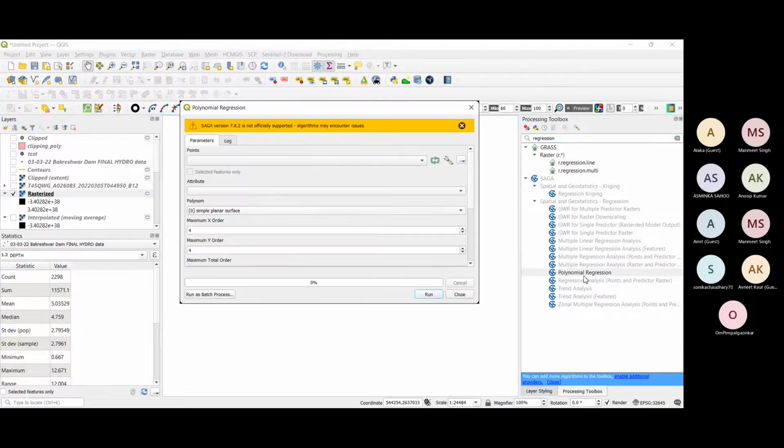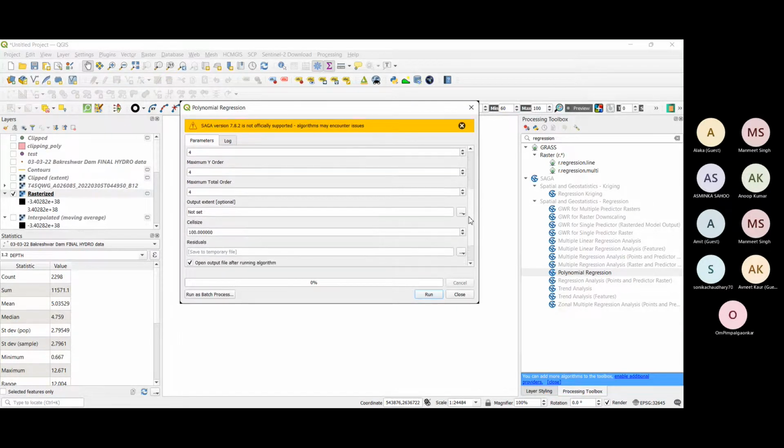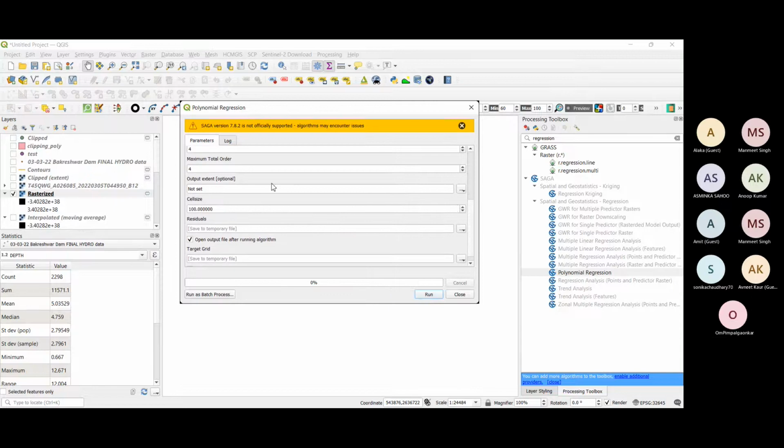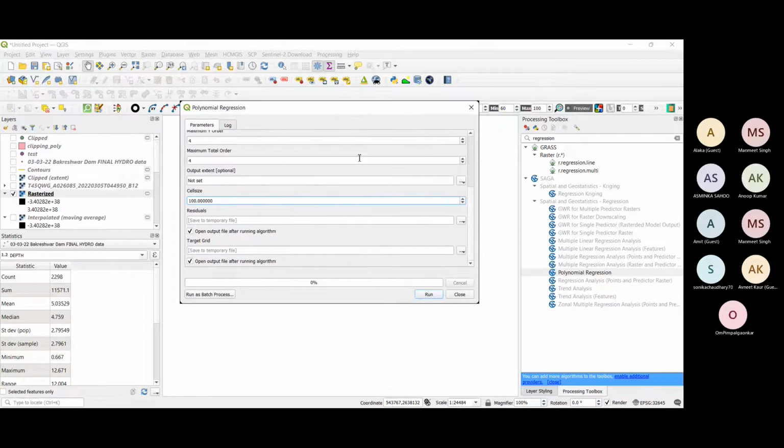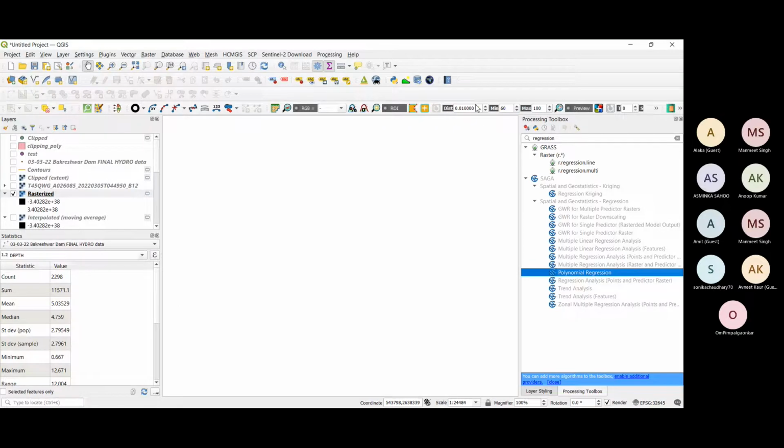So just go into polynomial regression, select the point and the attribute depth, select the method you want to use, the order for the polynomial, and the cell size or output pixel size you want, and then click on run. Right now, I won't be running this because there seems to be some issue in the version I'm using.